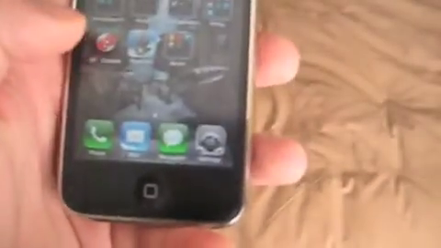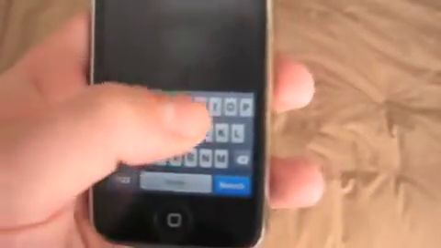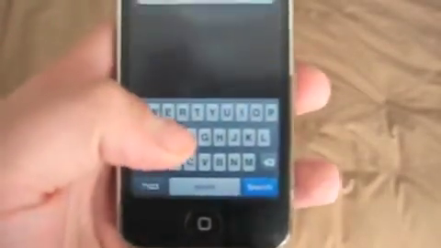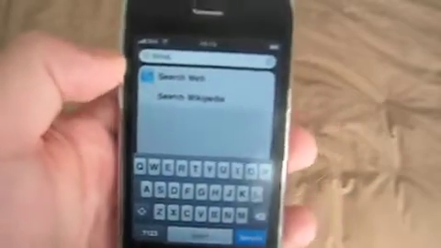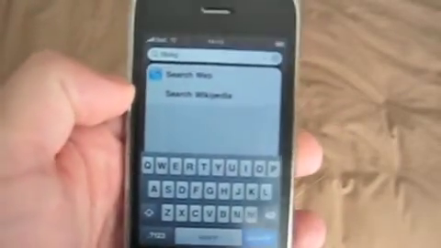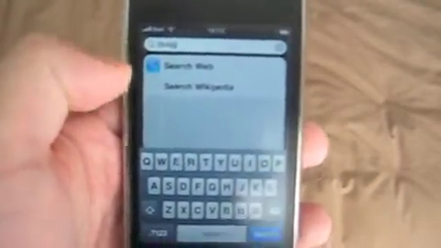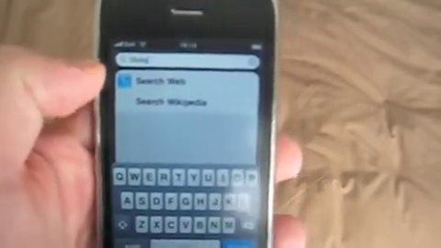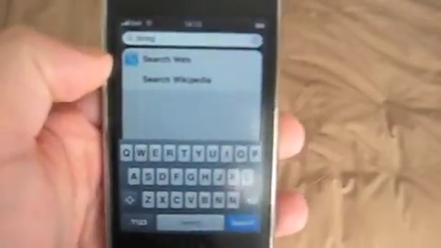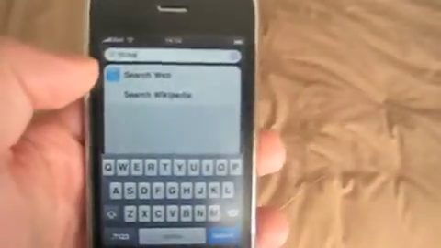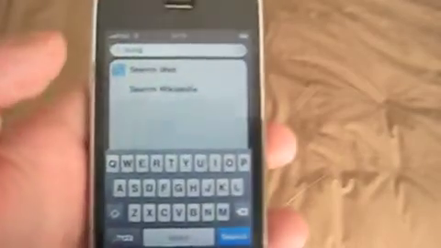The other thing I wanted to show that no one else has showed today is the ability that if you are putting in a bunch of stuff into the search box and you don't have anything on your phone, you can now search the web or Wikipedia with it. I think it's a great idea. This will take away search engine apps that you have installed, like Google or Yahoo, and you don't need to use them anymore. This will use your browser search engine, which is still Google at this point in time.